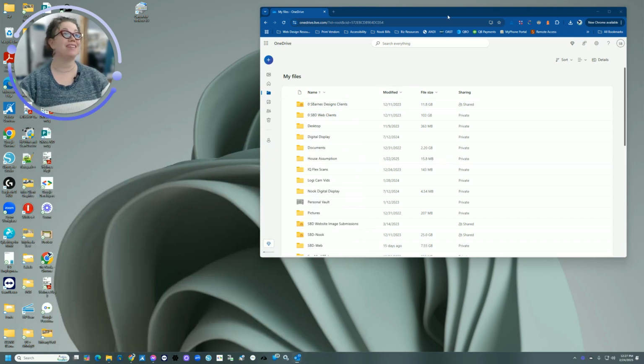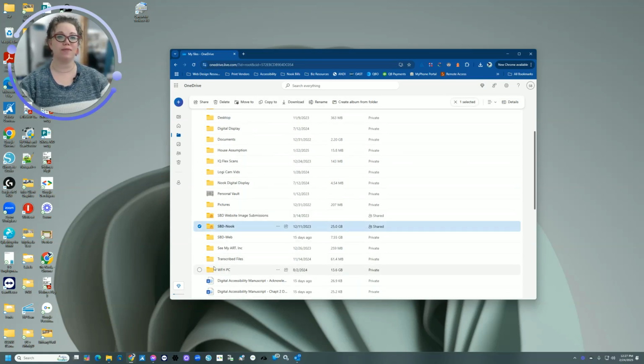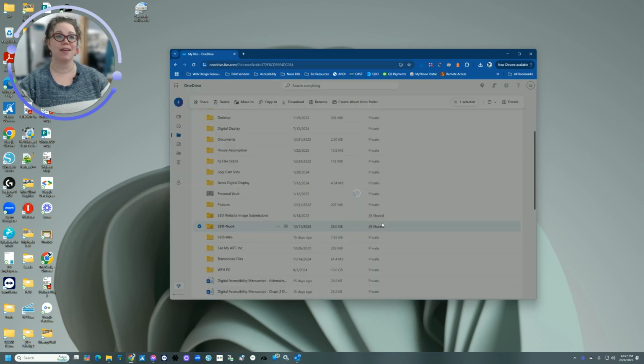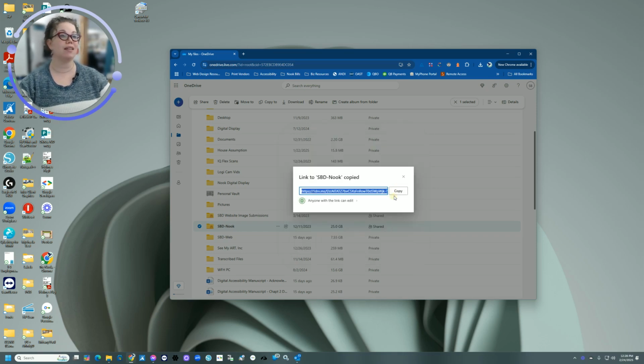We are going to do the exact same thing in the web browser. So I'm going to share this folder, SBD Nook, with myself or my employees. So in the web browser, it is going to have a square icon with a little arrow. That means share. And as you see, the longer you hover over it, there's a little tip or a tooltip that shows up, and it says share this item with other people. I'm going to click on that, and the same thing pops up. So I can share it with anybody. So we're going to do the copy link on this one so I can show how to edit that link.